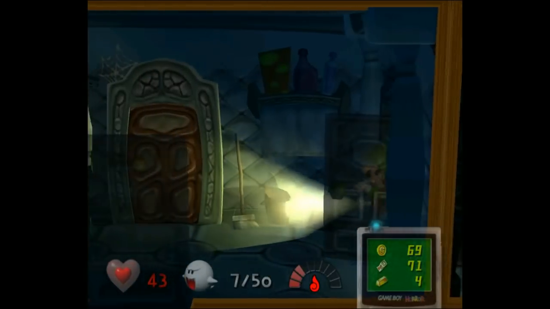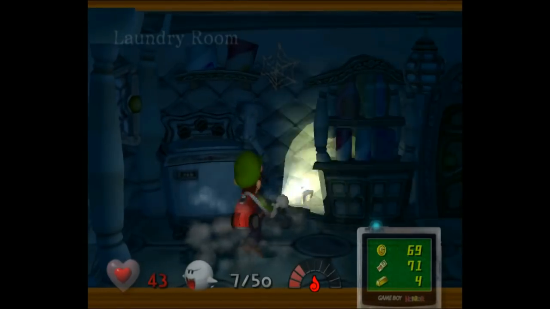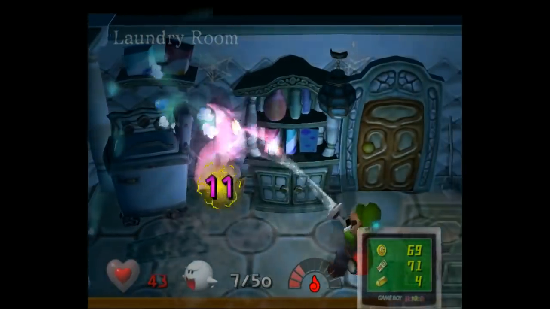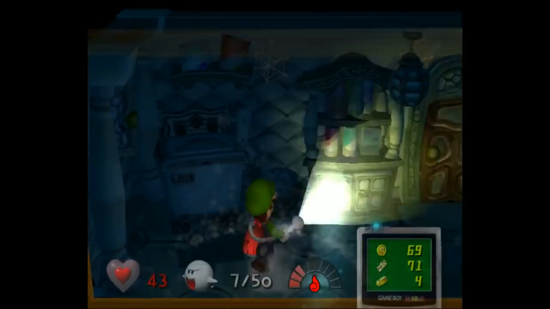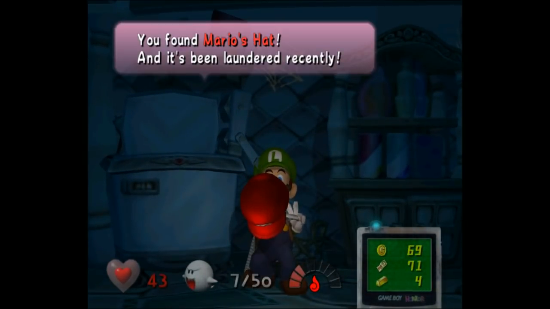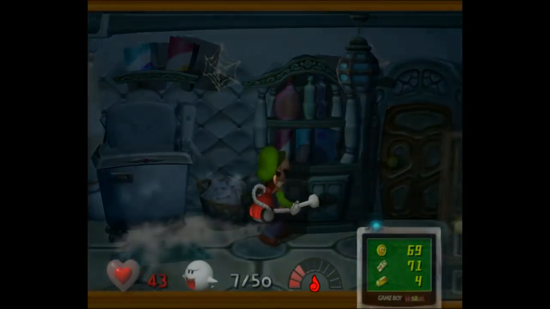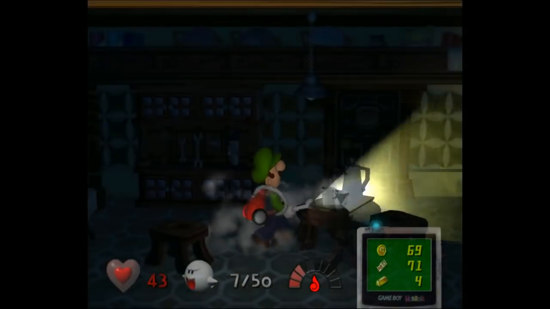Oh, yeah. Let me guess, there's something... Oh, laundry? Ghost laundry? Oh, God. Get in. Got that. Oh, yo! Mario's hat, and it's been laundered recently. What? Laundry ghost.